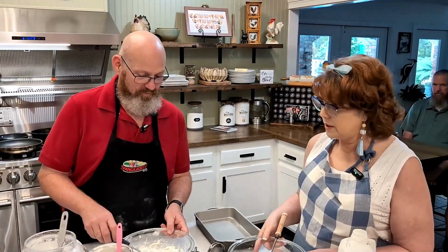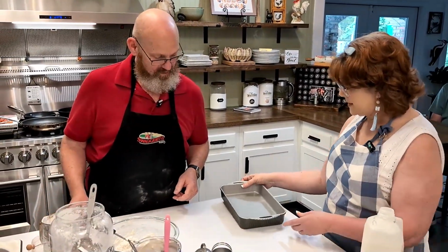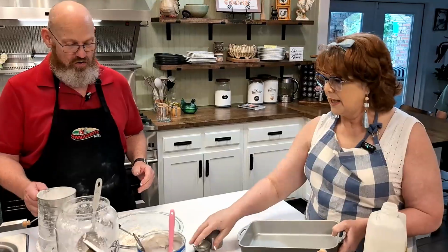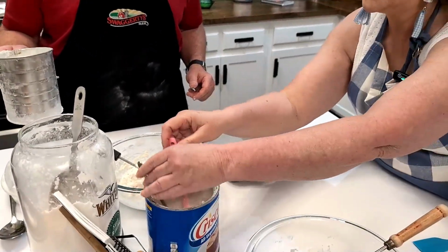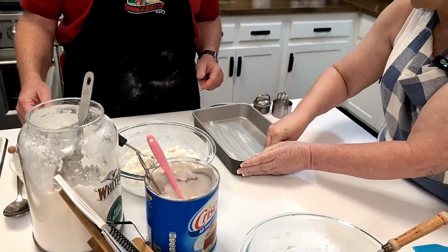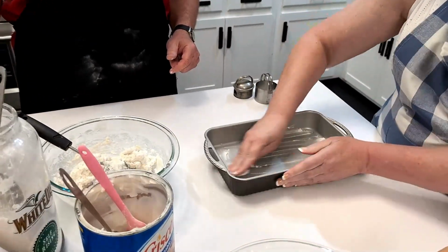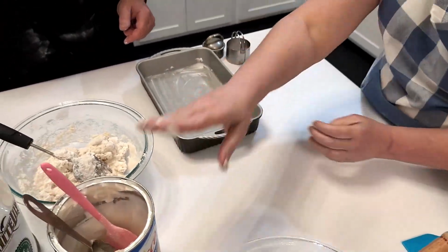Now, what we're going to do is we're going to flour the surface. And we're going to put some shortening. I'll put the shortening since you're going to flour. All right. You're just going to shorten your pan. And we're going to put these pretty close to each other. And Lord, I don't even have my oven on. Let me turn on my oven.